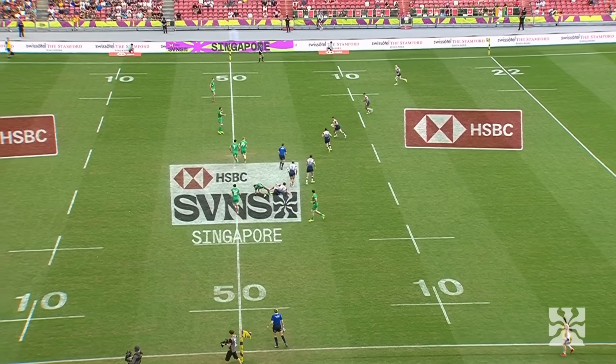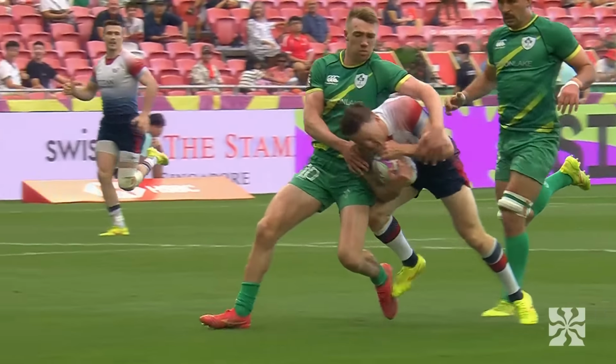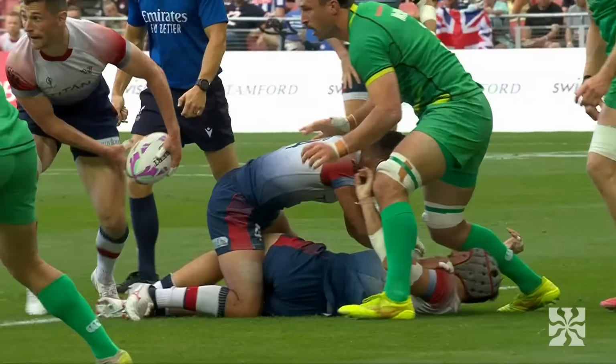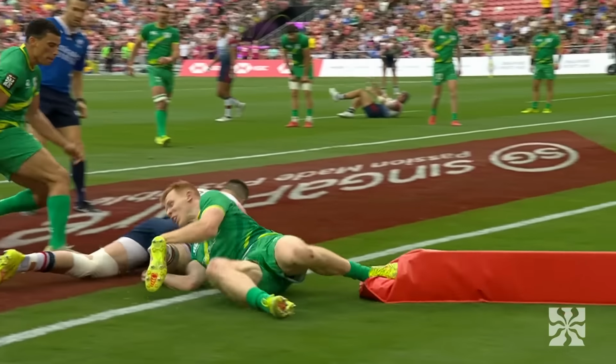And this is where it comes from. Robbie fancied a bit of the backfield action as well. Puts boot on ball. It's Max McFarlane on the chase, and he has been fizzing this weekend. Manages to gather, and importantly, they secure that ball, and then it's just through the hand, little miss pass out to Charlton Kerr. He won't miss from there.